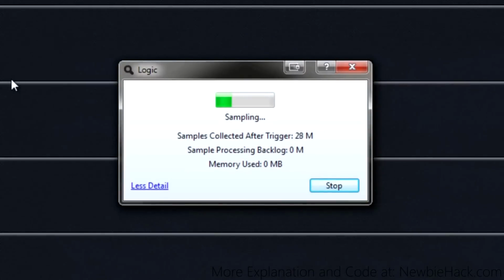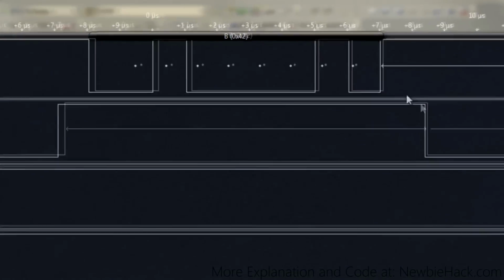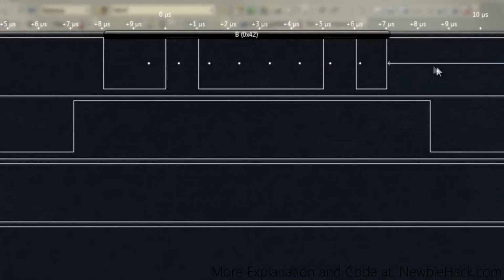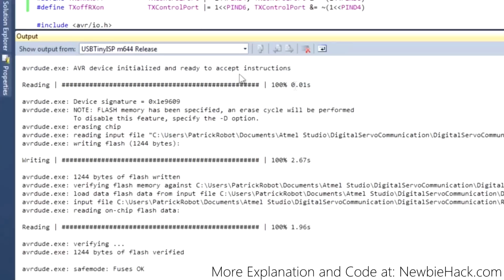Okay, let's do another sampling. Now we can see that we're right around the frame of the communication, the data frame, and we still have a little bit of leeway of about 1 microsecond here. We also have one before it, and it works, but I may want to do a few more. Let me try this.